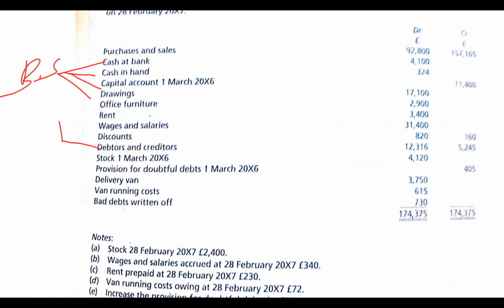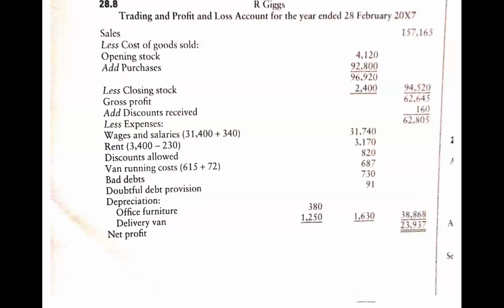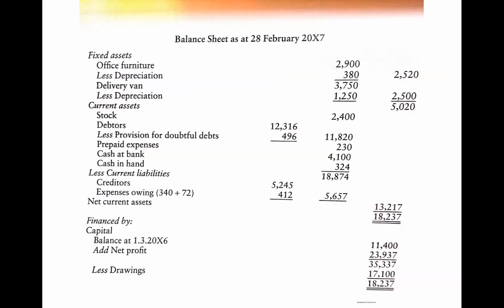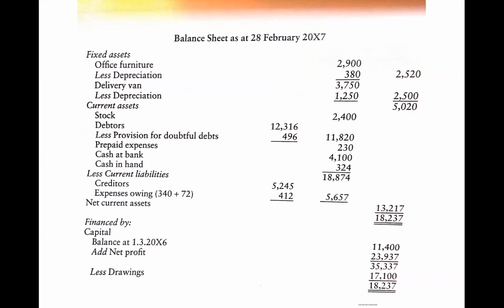The debtors and the creditors, these, they go in the what? They go in the balance sheet, okay? Plus the net profit. Those are the only things that go in the balance sheet, okay? So what goes in the balance sheet is actually capital, it is assets, it is the liabilities, okay? That is what goes in the balance sheet. So let's see how these details were entered in the balance sheet, all right? So observe now. You have seen that there is office furniture. There is this office furniture.